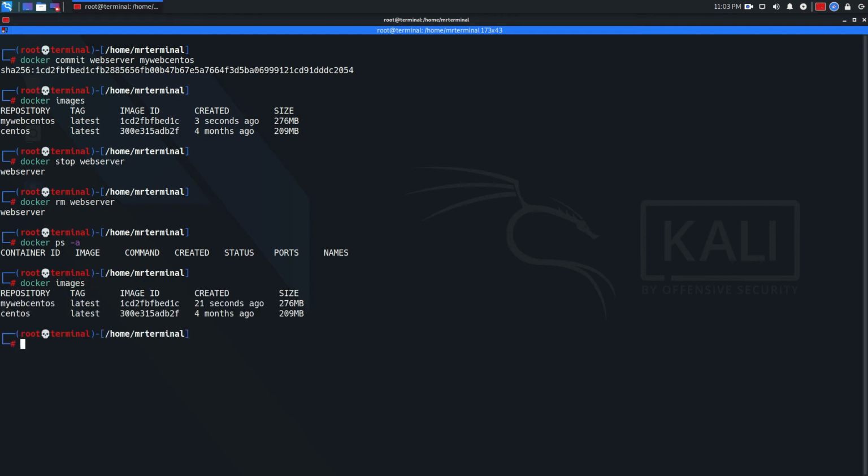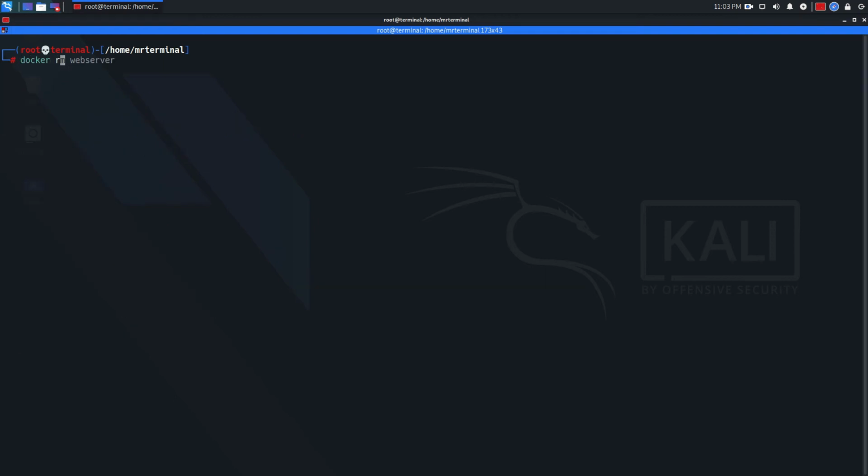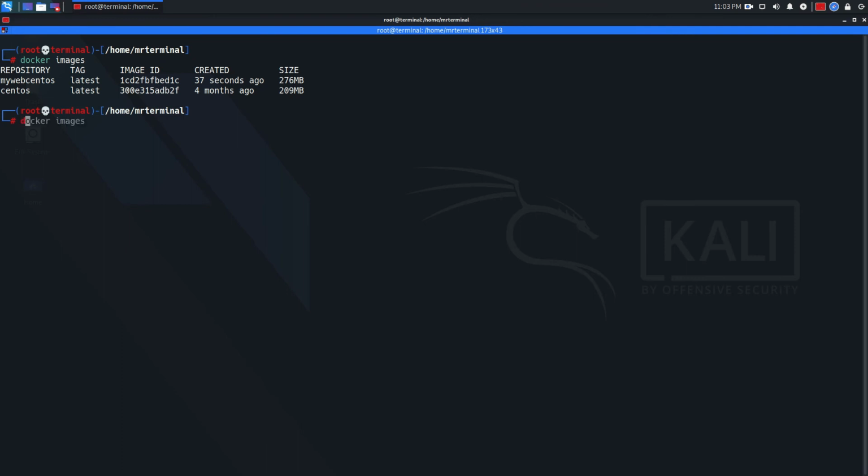And what do we do? We are going to run, but not from CentOS. We are going to run it from our image, just to be sure what our image name was. My web CentOS.